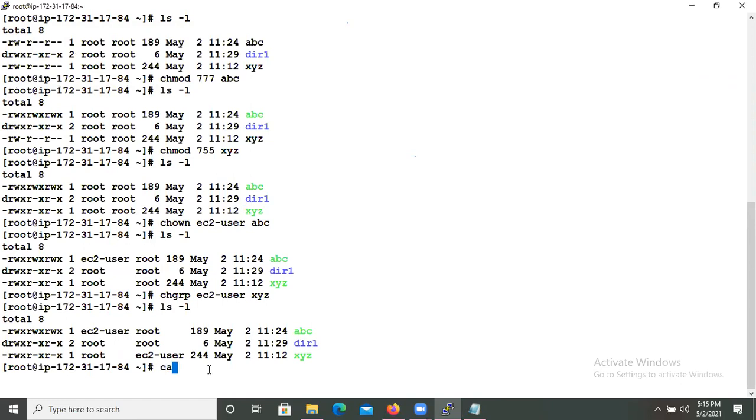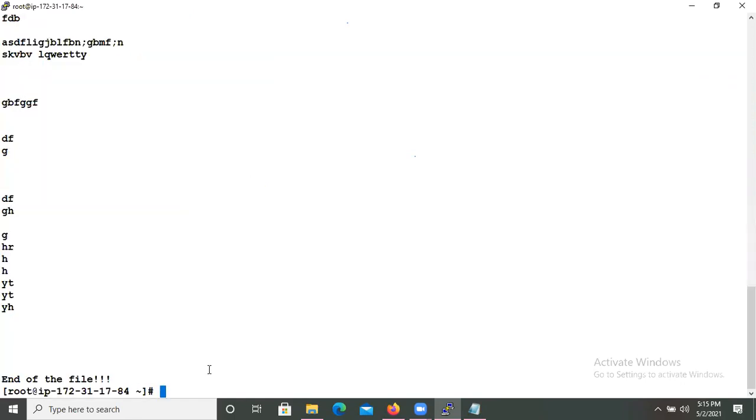Okay, for example, cat space ABC. What will be the output? The file will be opened, right? So here what I'm going to do, pipe symbol. This is the pipe symbol, space. I'm grepping for ASDF. So this output is given as an input to the next command called grep.